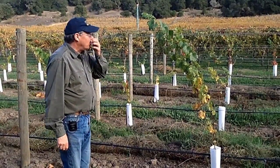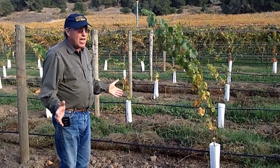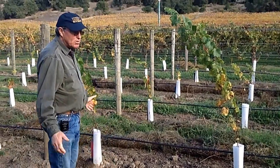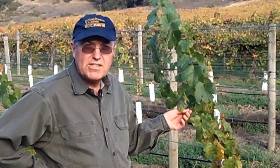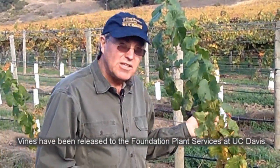These are varieties that we hope will be blended into standard traditional varieties, allowing people to reuse these properties and have PD-resistant material that they can blend in with chardonnay, cabernet, or other varieties. We're at the point now where we're going to start releasing some of these materials, though we really don't have the capacity to grow vineyard-level amounts. We'll have to convince growers to use some of these to get them out into really commercial-scale plantings. We're hoping to release the first couple of varieties this winter through Foundation Plant Services.